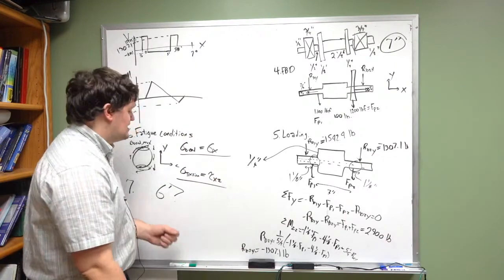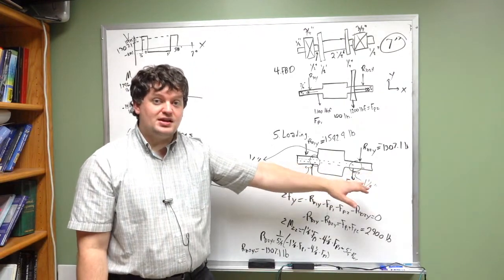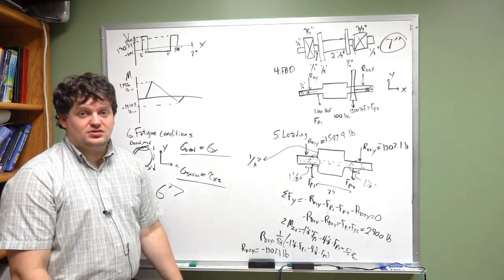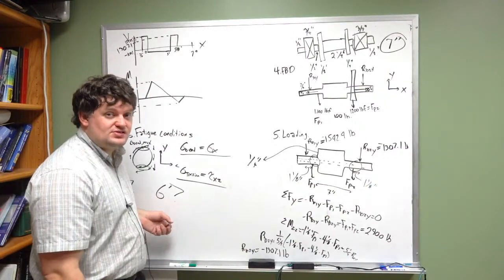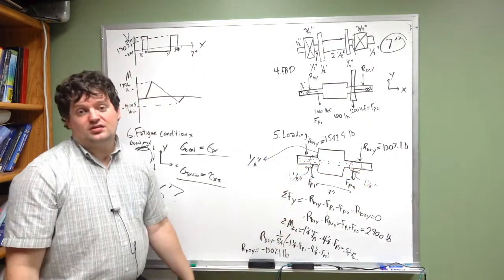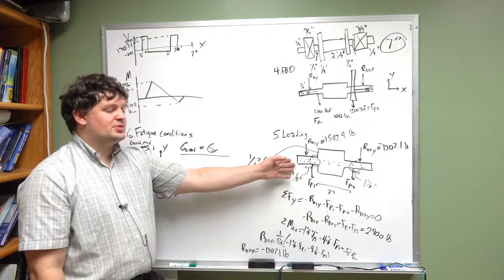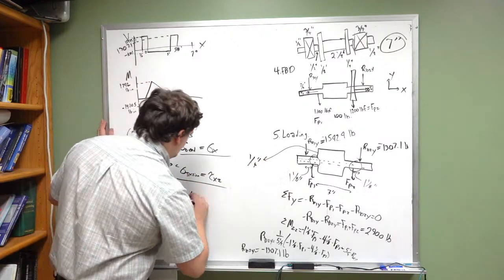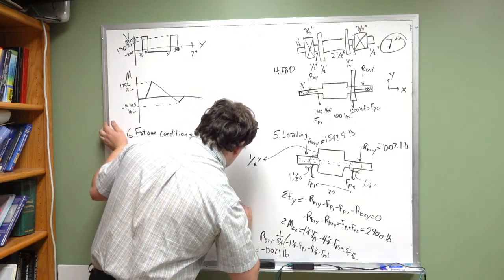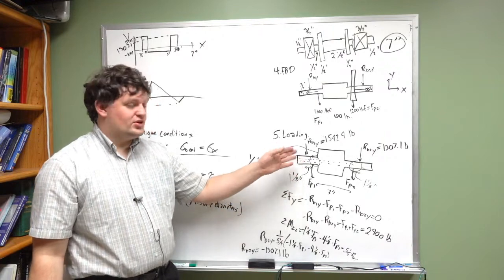In SolidWorks, you do the stress analysis for this component, you put in these four loading conditions, apply a torque between these two places. That's it. You find the von Mises stress at this spot and at this spot. You look at the maximum on the diagram, we're good to go. Now, in order to plug this into SolidWorks, you're going to have to assume diameters. And you'll get a stress value out. You'll get a von Mises stress.